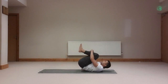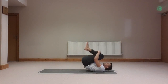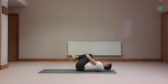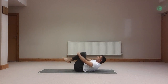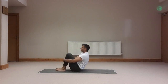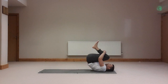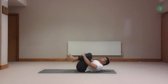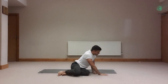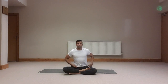Then you're going to rock back and forth, massaging your kidneys, your spine. If that is not available to you, then you can rock from side to side. Ideally, when you're rocking back and forth, it energizes the spine and really energizes your body. And you can rock up into a seated position. If you're rocking from side to side, you should roll over to one side. Use the hand at the top of the body to push into the mat and slowly bring yourself up into a comfortable seated position. Or alternatively, you can rock straight up.